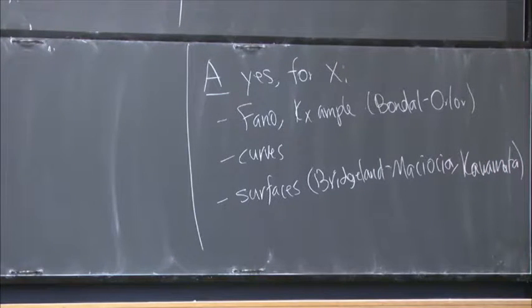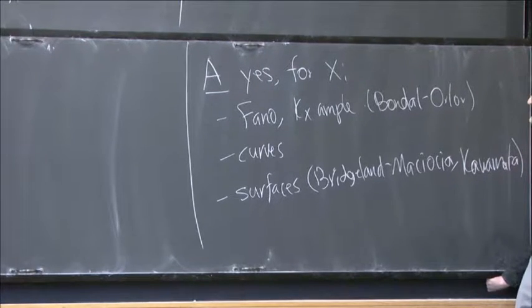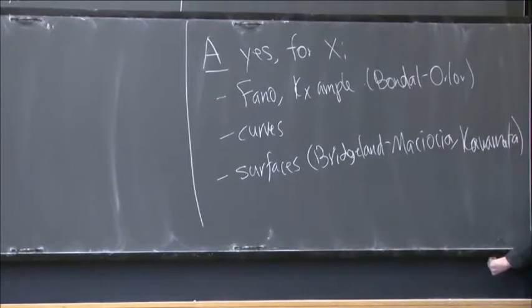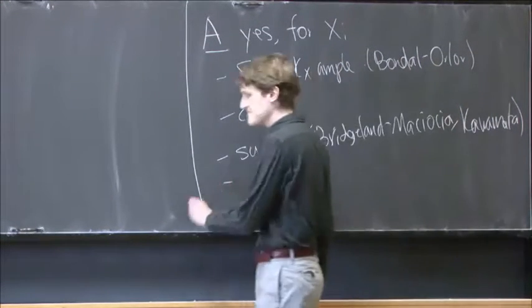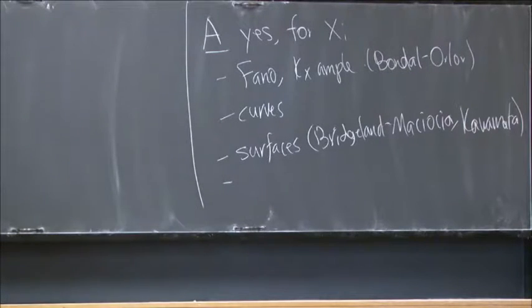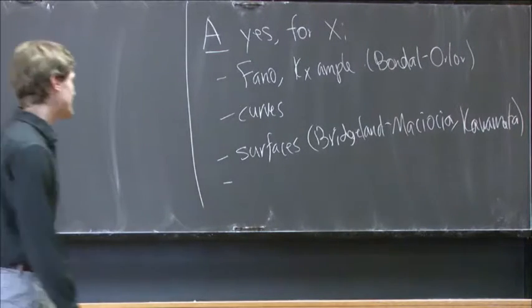But already in dimension 2, you start to see interesting things happen. The number of Fourier-Mukai partners can be as large as you want. It can be bigger than any finite number. But no matter what X is, there's always only finitely many. All right, what am I forgetting here? OK, it's true for abelian varieties.